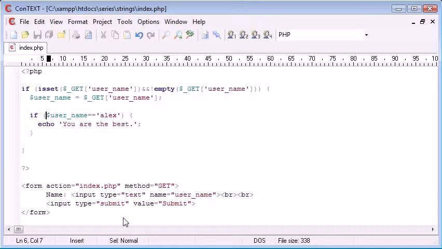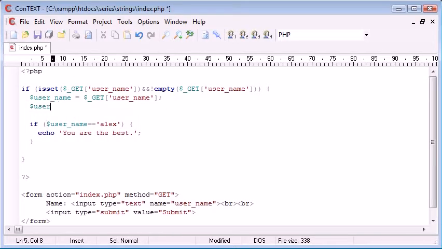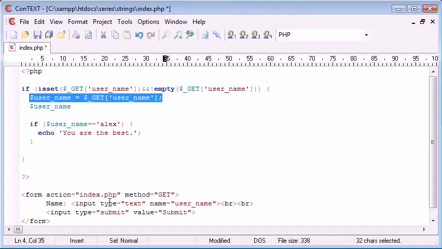So the simple solution is to create a new variable. Don't convert this username variable, because if you need to use it later on or store it, you want to store it the same way the user has typed it in, but you want to use a comparison in your lowercase version. So you want to create a new variable for this.